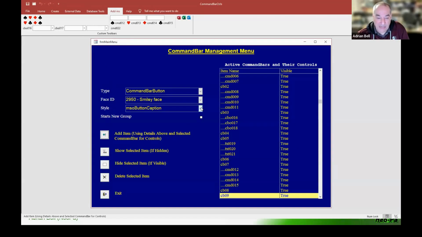So I'm going to change that to button and icon. And just for a laugh, have another one, which is icon, followed by caption. And icon and caption.